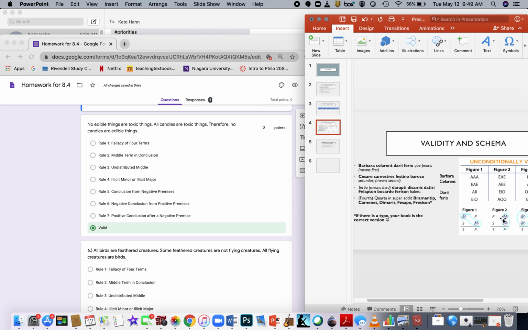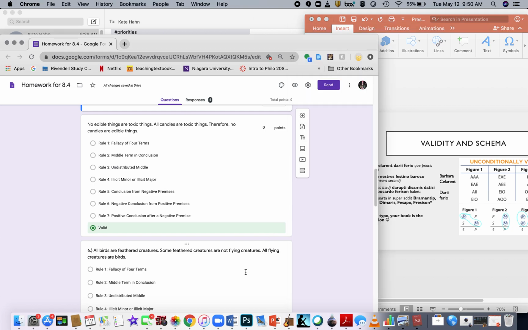So you would have been able to tell if you're like, I really don't feel like going through all of these rules and seeing if they're violated. You could have just looked at what type of propositions you have and where the middle term is placed. And since it's the predicate of both premises, here's your figure 2, and that tells you EAE-2. Look at line 2 of the chant, and there you have Caesarea. That's another way to look at that.